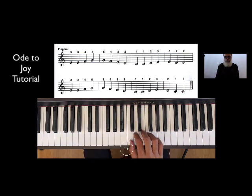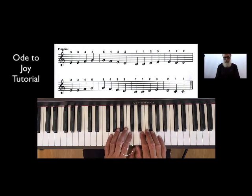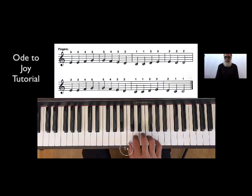Now, some of you make mistakes. Some of you might use 1 finger. Can't do that. Some of you will play with whatever fingers. Nope. Some of you may be tempted playing with 2 hands. Nope. It has to be your right hand using the exact fingers.